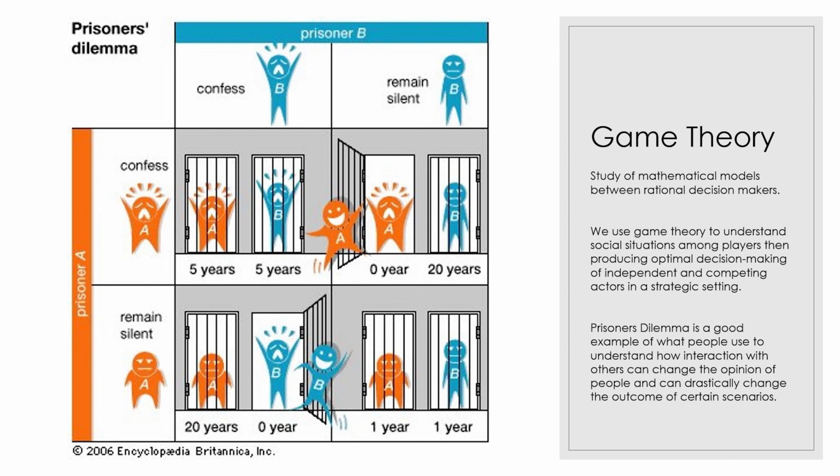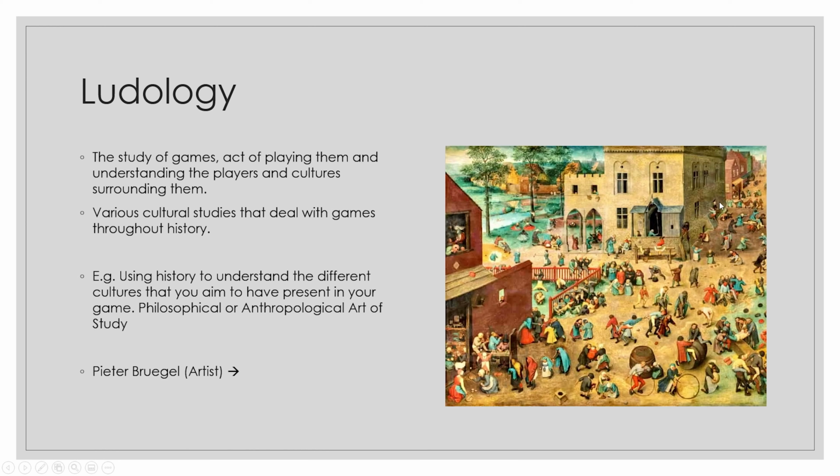So from that conclusion, any outcome can change based on the people you have around you and the people that you are working with. Which does apply to games design and game theory as working with others. The entire storyline of a game can change depending on the people that you're working with.